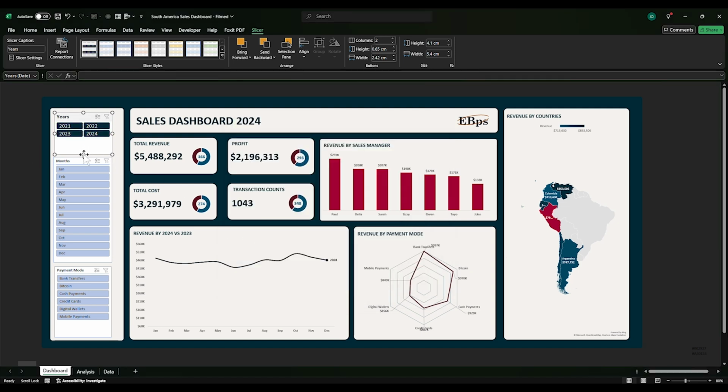Alright, so that is all we have now. Okay, when hovering over it, it shows red.